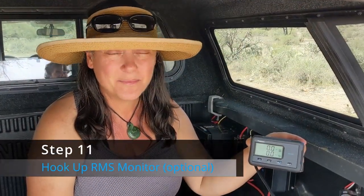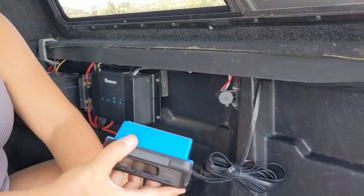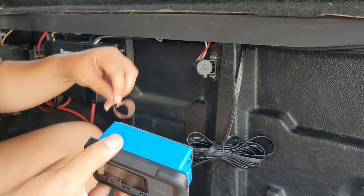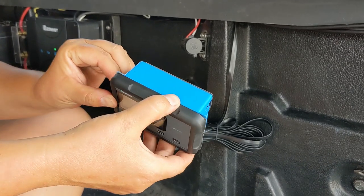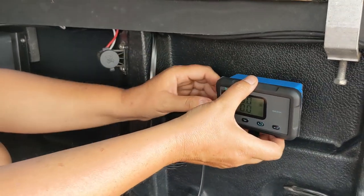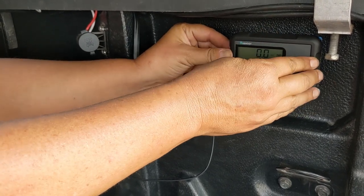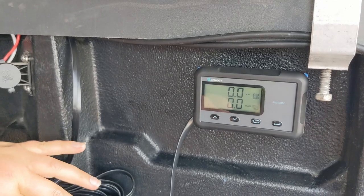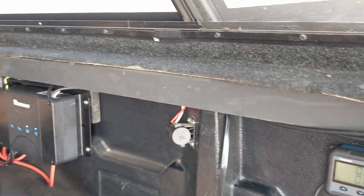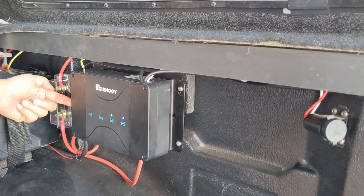The final piece of the project is to install this RMS, which is a battery monitoring system. So we are just going to connect this via some Gorilla tape to the wall. And we have mounted it inside of just a standard plastic electrical box, just to protect the back a little bit. And we've decided that right about here is a good spot for it. And this is great because it's on a wire that is connected to the DC to DC charger just via an Ethernet cable. So we've just got it running back here, plugs in on this side of the DC to DC charger, and it is monitoring through this charge controller.